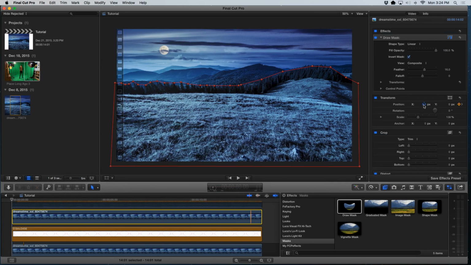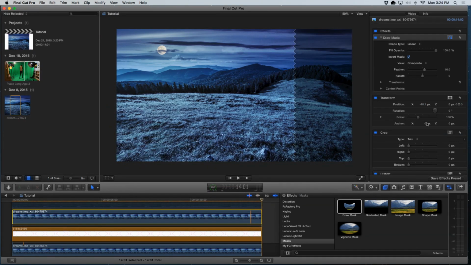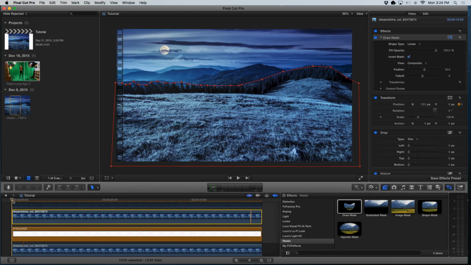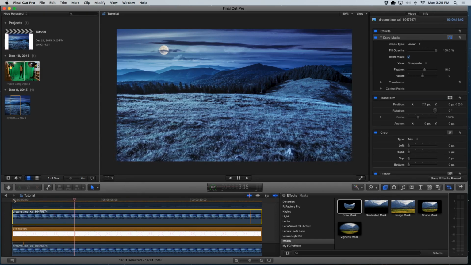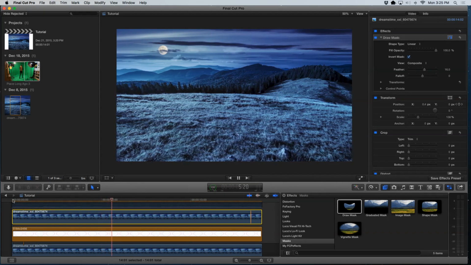So I'm just going to move it even a few more pixels to the right and come to the end keyframe and even move a few more pixels to the left, and I think that's going to look even better. This gives us a little bit more, and we take a look, and it's really subtle, but the eye really picks it up.